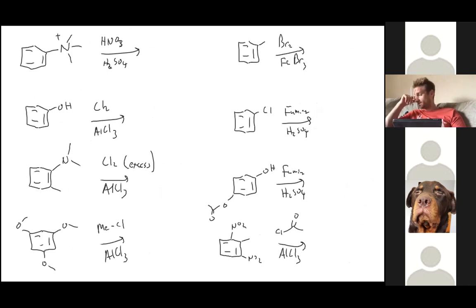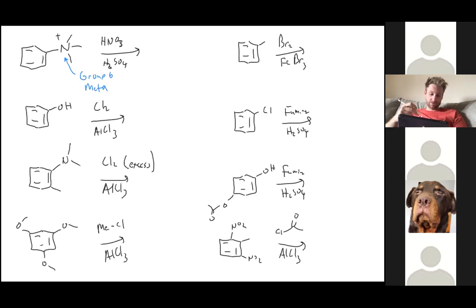So our first one here is actually a group 6. Because we have 4 substituents on the nitrogen, it's positively charged, making this strongly deactivating, and a meta director. This would be contrary to if we only had 2 methyl groups on there. That would actually be a group 1. But because we have a total of 4 substituents on our nitrogen, it makes it a group 6 here.